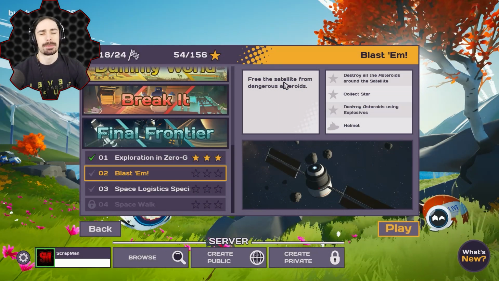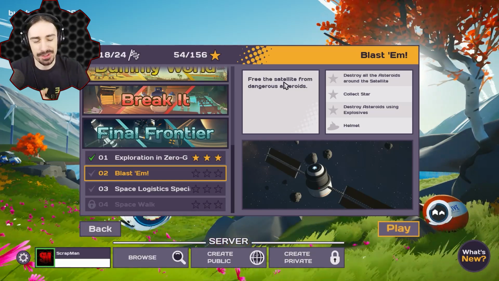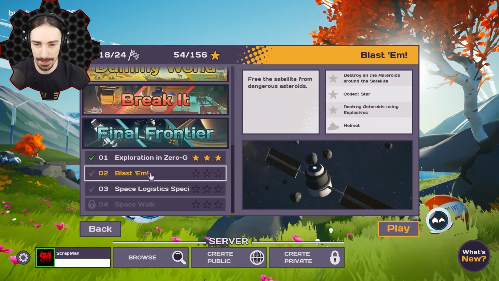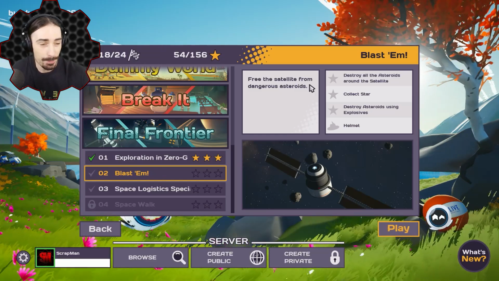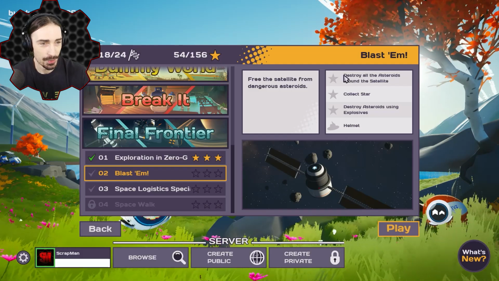Welcome, ladies and gentlemen, back to main assembly, and we're heading back into the final frontier, into full zero-G vacuum space to complete some more of these challenges. Now, number 2 is finally unlocked. Last time there was a little bit of a hiccup where this one didn't get unlocked, but number 3 got unlocked. So we're gonna be going in order, and this one apparently involves using the lasers, which is great because I just added lasers onto my thing in the last episode.